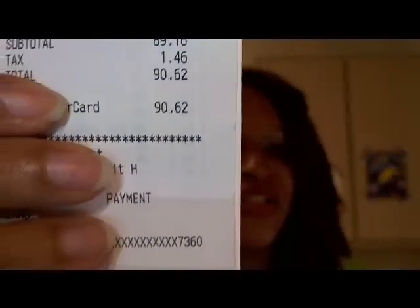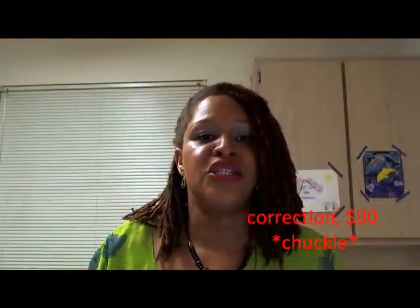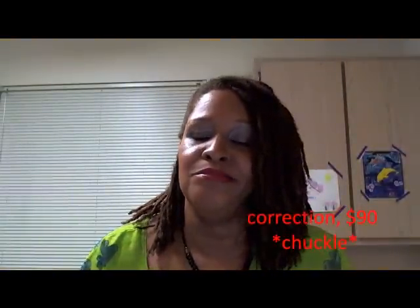Especially if you only have $100 or $150 to spend on groceries and you have like three mouths to feed and need to make your groceries stretch. I went to the Grocery Outlet and here's my receipt — we spent $92.62 on all the food we got. Let me show you what we got.